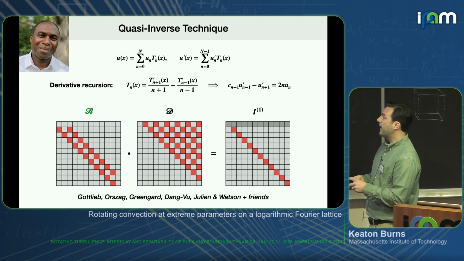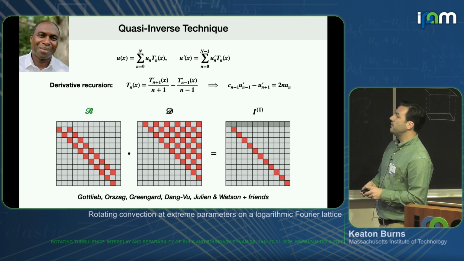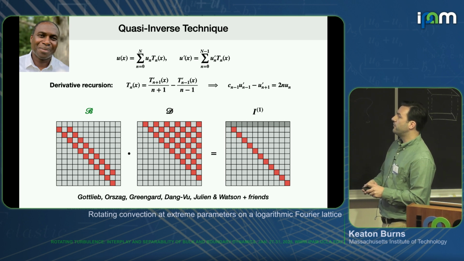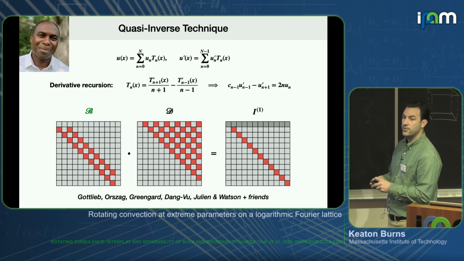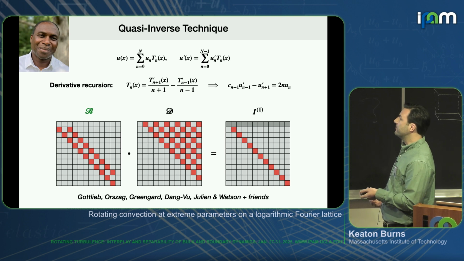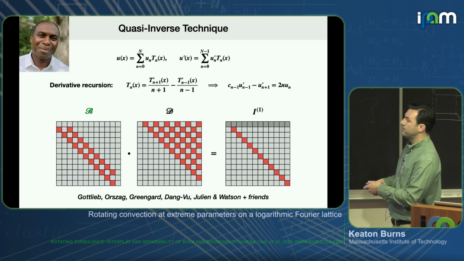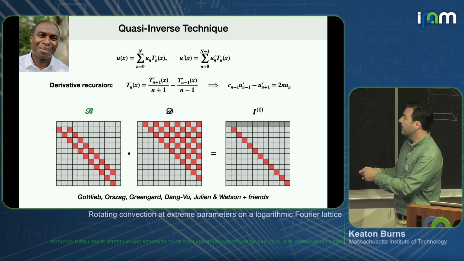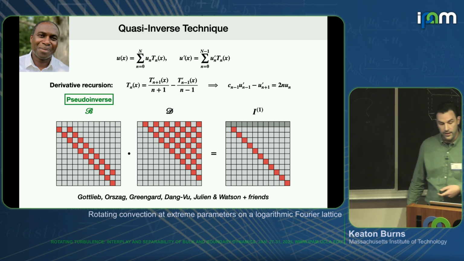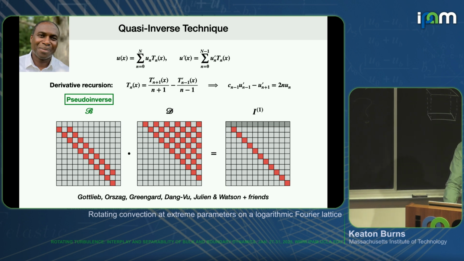The idea here is to write a Chebyshev series for both our function u and for its derivative. And then we can use this identity of the Chebyshev polynomials to write a recurrence relation between the coefficients of the derivative and the original function. And basically, this gives us a matrix that we can use as a preconditioner that sparsifies that Chebyshev tau matrix D. So this B matrix is sort of encoding this relation between the coefficients of a function and its derivative, and it's the pseudo-inverse of the derivative. So if we apply it as a preconditioner, we get a diagonal matrix out.